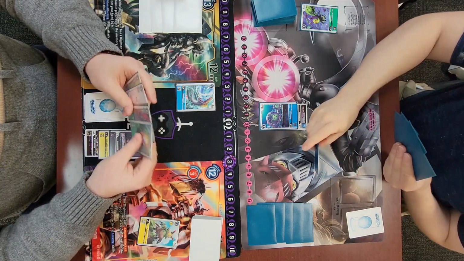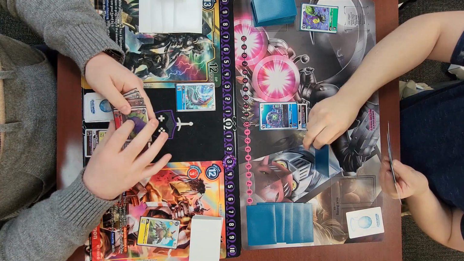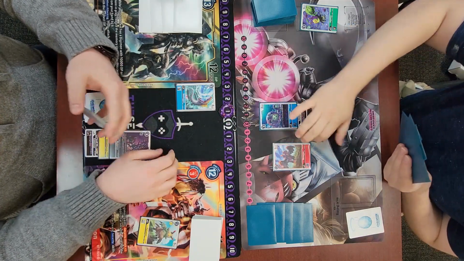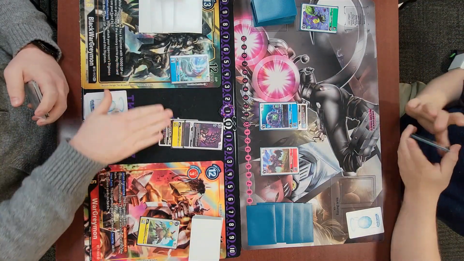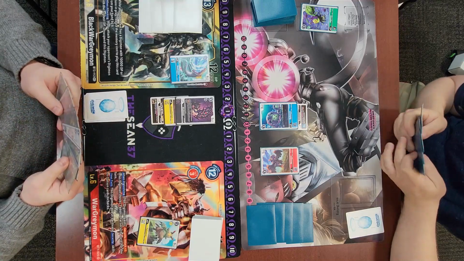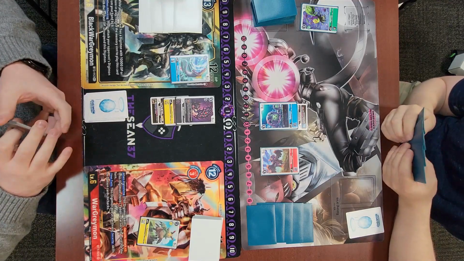I'm thinking he's probably short on level 4s with him swinging like that so early. So he just plays a Ricky for 4 to put me to 1. It's fine. So now I get to promote and now I have a 5k blocker to keep him from swinging in with his rookies like that.